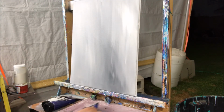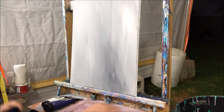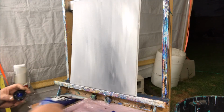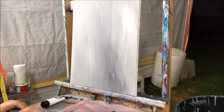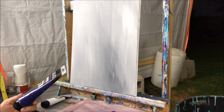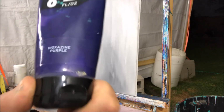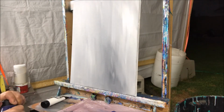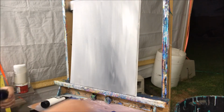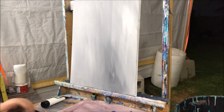So on our palette, it's going to be real simple. We have phthalo blue, which is almost my favorite blue. Just going to put some on the palette there. We're going to put a little bit of, and I don't know how to say this, dioxazine purple. Can you see that? Dioxazine purple. It's a real dark purple, and we're going to put just a little bit of that on our palette, just in case we want to create some darker spots.